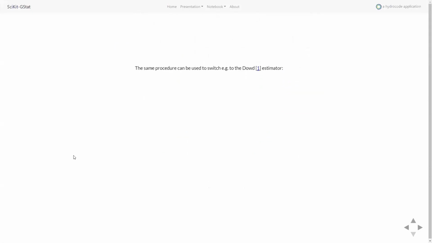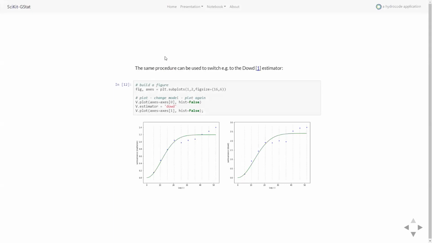We can do the same thing to, for example, use the Dowd estimator. There are different ones available. You find that in the documentation. Basically, we have Matheron, Cressie, Dowd, and Genton. And there's also a possibility to use the Shannon entropy as an estimator. And you have to look very close.